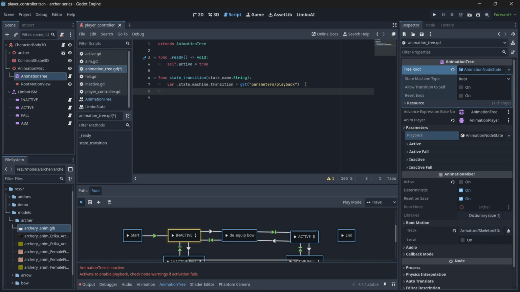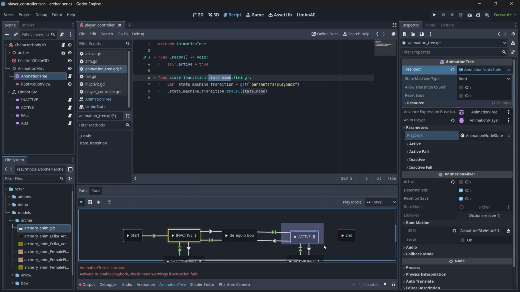Cool. Next, once we get our playback, we will just call the travel function of our playback, and we need to travel to the state name that we specify in the argument. So it means that if we specify the state name to be active, then we will travel to this state.